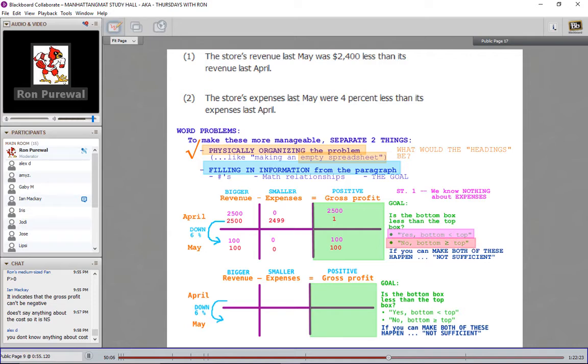You should do this due diligence, because just because you don't know one piece of information doesn't guarantee you that it's not sufficient. Sometimes one piece is all you need. Like if I tell you I have an integer times an even integer, you know that's even. You don't even care what the other integer is. So you don't necessarily have to know everything, but just make sure that you can work this out and prove that it's not sufficient. I'm going to a smiley face if this workup makes sense for statement 1. Statement 1 is not sufficient.